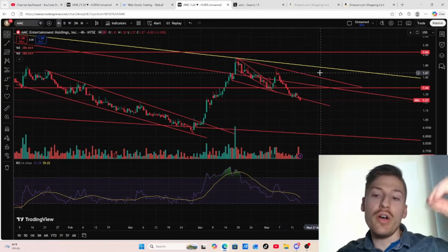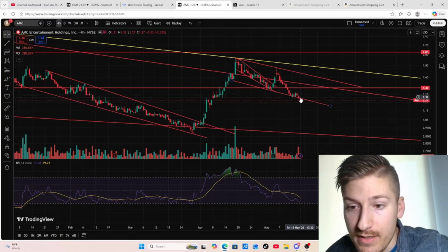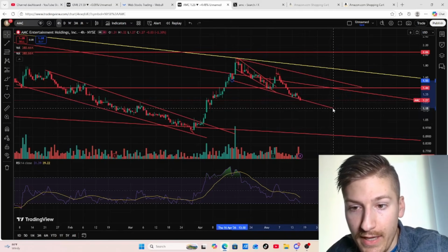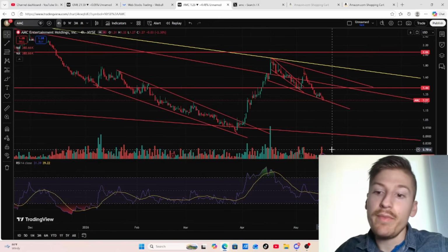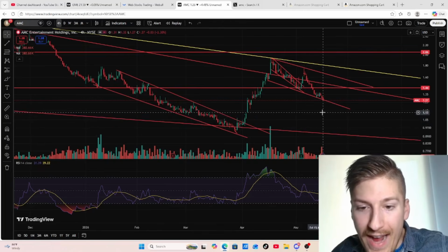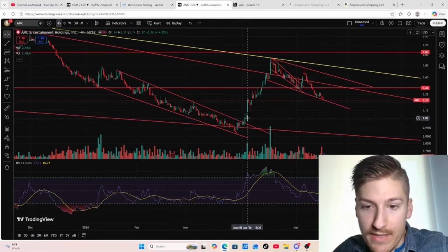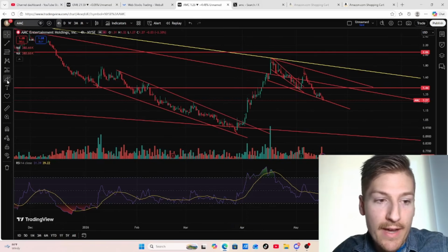Now, if you don't, right, if you continue to knife down here, which I think is possible because you close at the bottom of your candlestick, that's usually never a good sign, and on increasing volume. If you continue to slice down here, traders, there's a very high likelihood that you come down to this gap fill at 112 like we talked about many other times.